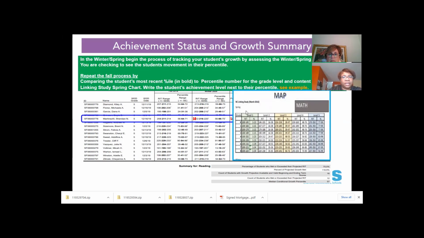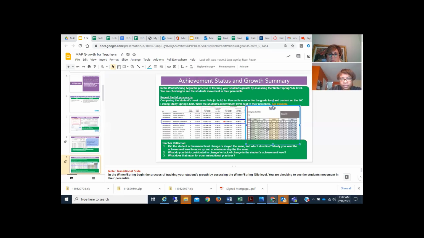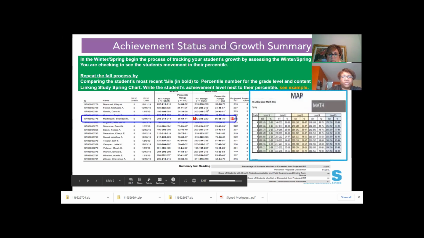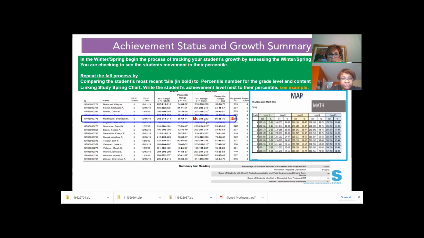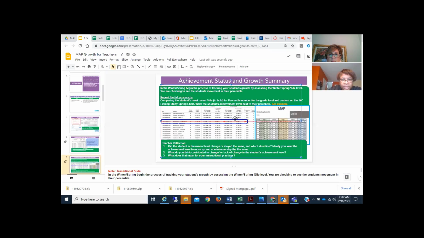So I have one student here, and I'm going to exit out of here real quick so I can move this over. All right. So I have one student that I want to take a look at. Sorry, something happened with this. Let me move it over. I'm just trying to adjust it so my information is where it needs to be. I apologize for this, but it's a little bit skewed and I just need to move it over. All right, let's see if that works for us now.